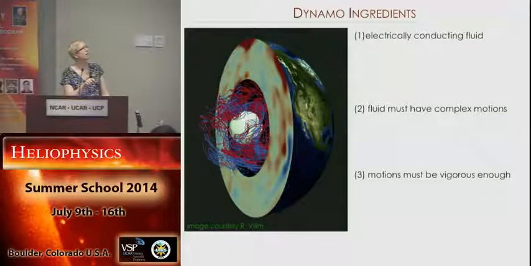So let's start talking about the electrically conducting fluids. These are actually different in different bodies. So let's think about three different types of bodies. You've got the terrestrial planets, you've got the gas giants, and then you have the ice giants, Uranus and Neptune. So in the terrestrial planets, what's the electrically conducting fluid inside the terrestrial planets where the dynamo is generated? It's iron. It's fluid iron. It's in the core, right? And this is just a nice schematic showing the core region of the Earth.